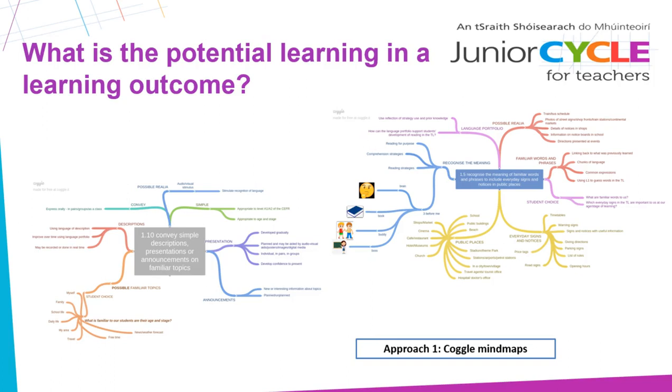The second half of the learning outcome brings us to a context. And as you can see, this brought us to many potential contexts as we explored the options as a modern foreign languages department. It is essential to consider the age and stage of our students in our context. That is to say, what is relevant to students at this age and what prior learning will support their learning at this stage.